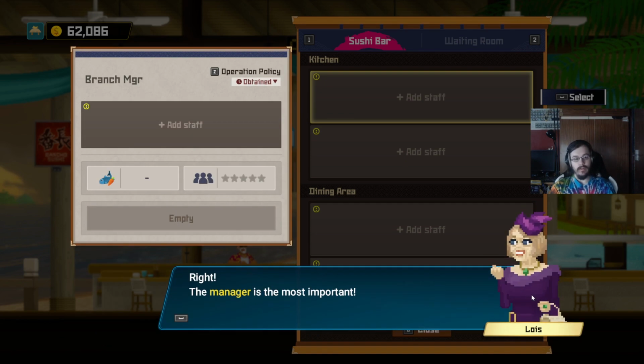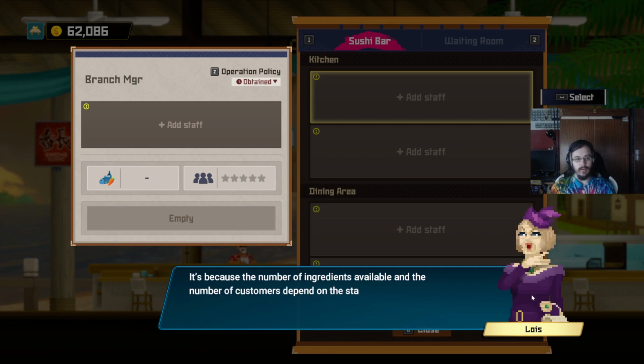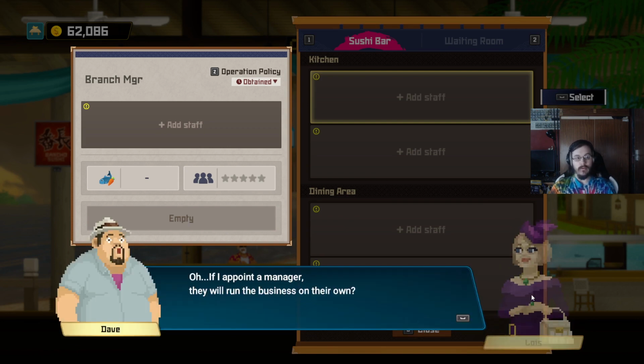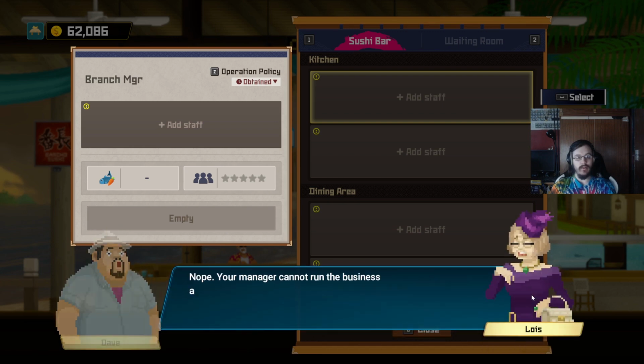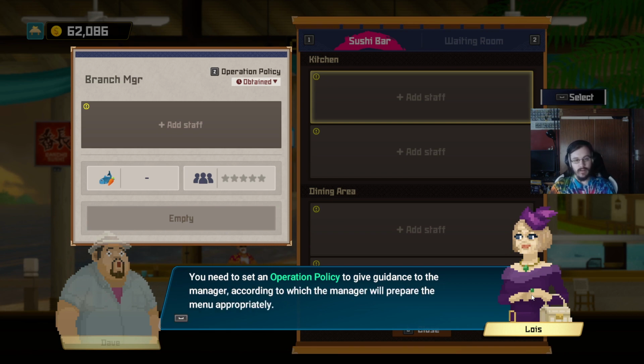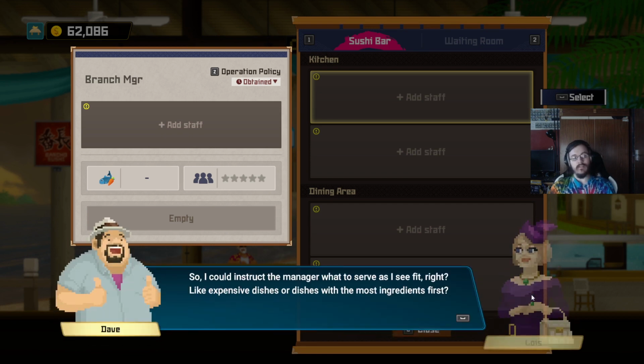A manager. That's right, the manager is the most important. It's because the number of ingredients available and the number of customers depend on the stats of your manager. It's best to appoint a staff member with the highest stats to the manager position. Oh, if I appoint a manager, will they run the business on their own? Nope, your manager cannot run the business against the operation policy of the HQ. You need to set an operation policy to give guidance to the manager according to which the manager will prepare the menu appropriately. So I can instruct the manager to serve as I see fit, right? Like expensive dishes or dishes with most ingredients first?